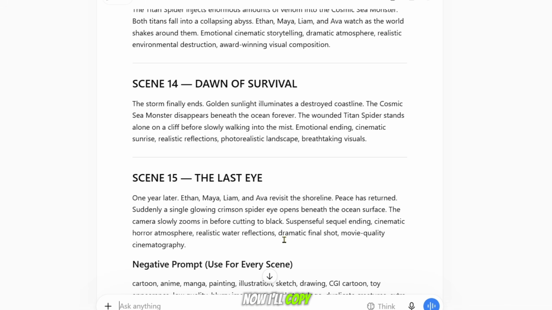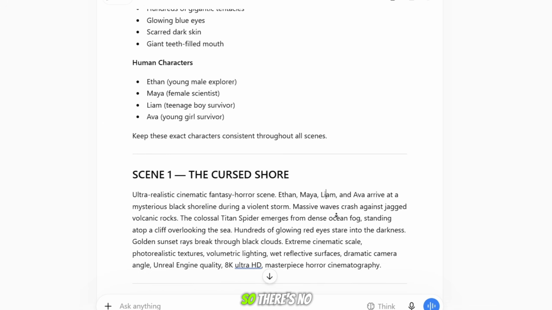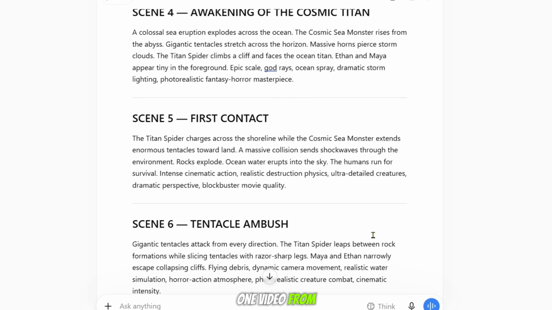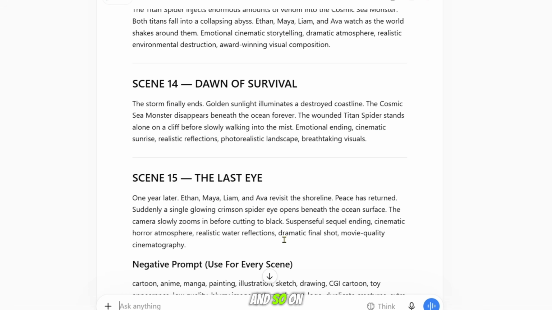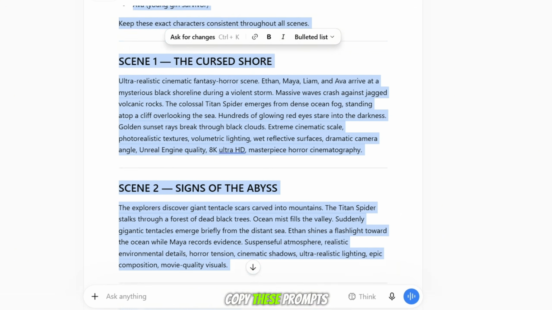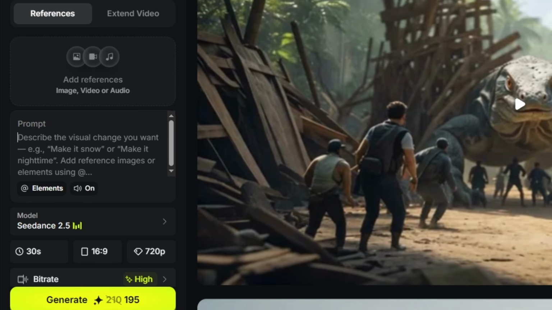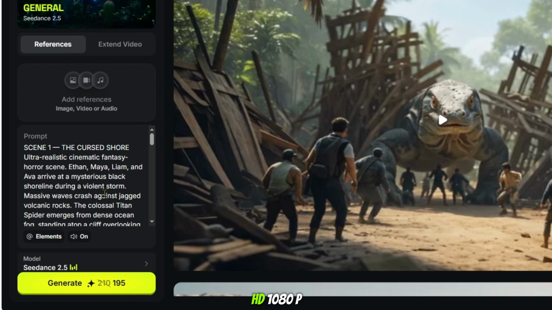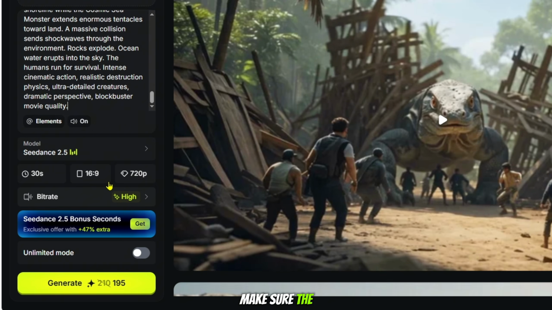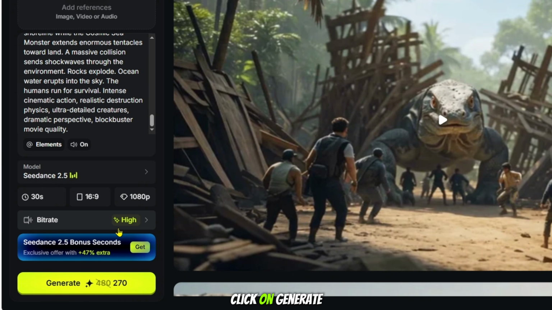Now, I'll copy the first 5 prompts. So, there's no need to generate one video from prompt 1, then another from prompt 2, then prompt 3, and so on. Instead, I can copy 5 prompts together, copy these prompts and then go to... Once I paste the 5 prompts, I'll set the video size to 16:9 and keep the quality at HD 1080p. Make sure the voice option is also turned on because we want good background audio and sound. After that, simply click on Generate.